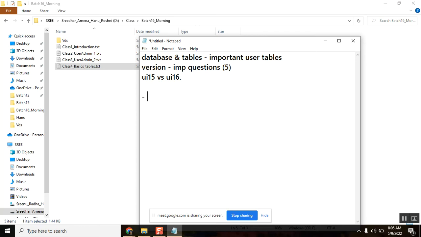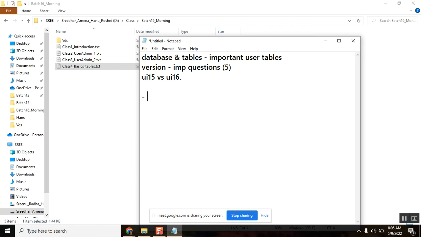That is only a theme difference. Theme means it is a kind of UI. Which is faster? UI 15 is the faster UI than UI 16, because of the graphical interface. Okay, fine.